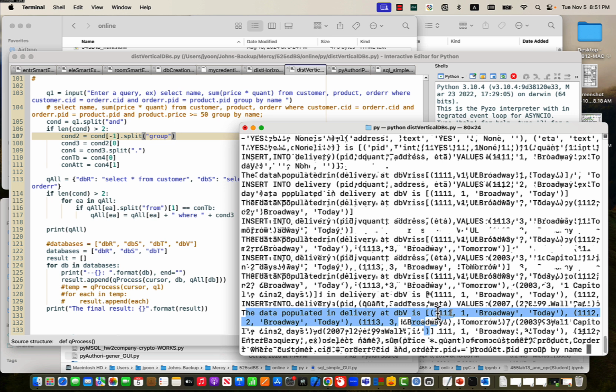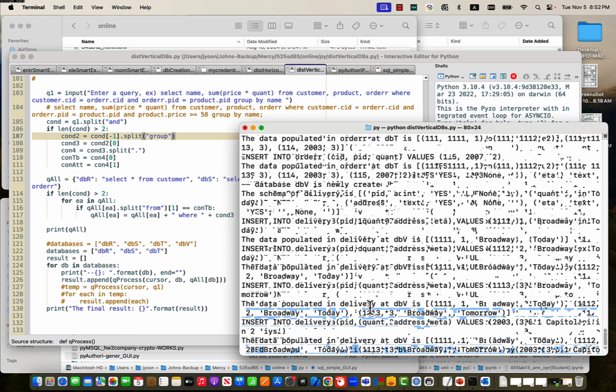I do not know what the customer ID is. 111, we can see above. 1111, this is the customer, and product number 1. And Broadway, this is the address to deliver. And then the estimated arrival, this is today. This is also today. The other one is tomorrow, and the other one is undecided. That type of thing.